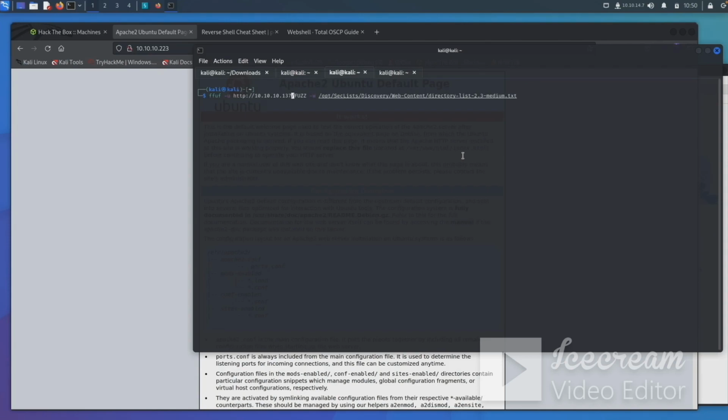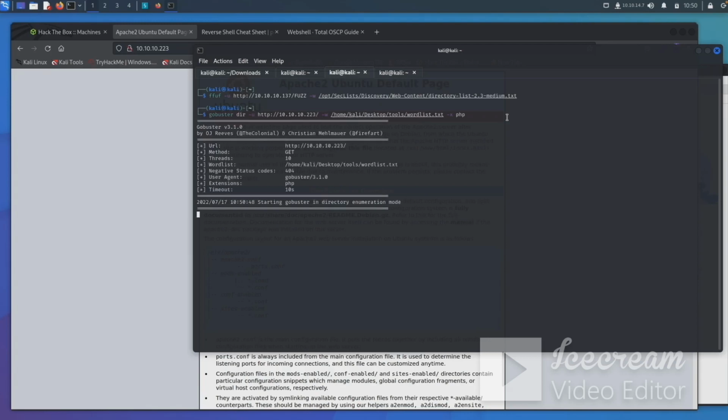So we'll just change this to, actually, because this is going to be a WordPress site, we're going to run Gobuster, because we will want to have this extension for the PHP right here. So we can come back here and set this up, 223, and let that run.